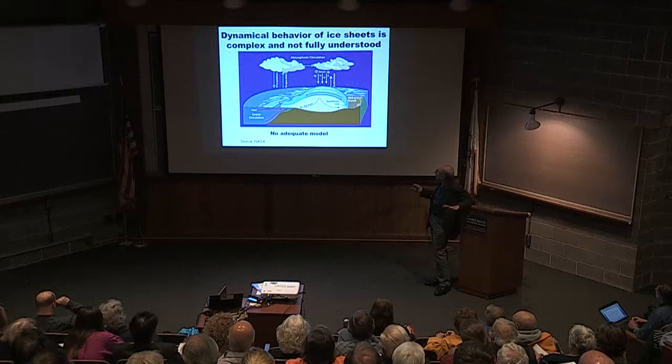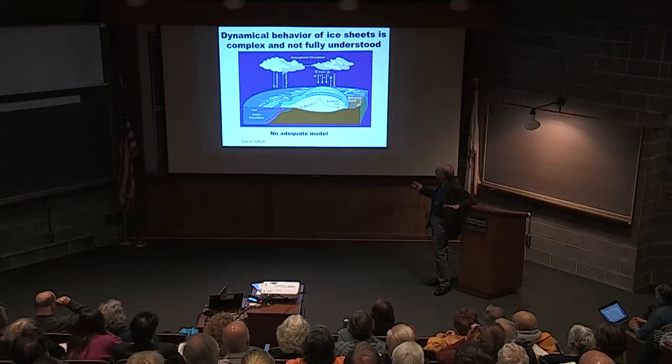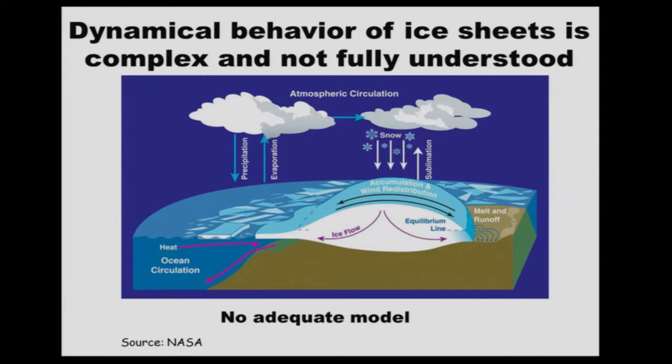Well, think about an ice sheet. It's just a big lump of snow that fell in the middle of a very cold continent, either Greenland or Antarctica. And as the snow fell, it compressed. And as it compressed, it turned to ice. It's sitting there under its own gravity. Its own gravity is so big that the center of it, the mound here, squeezes the rest of it towards the edges. At the edges, it runs into the ocean.